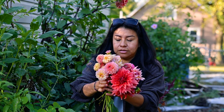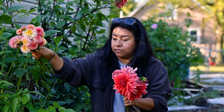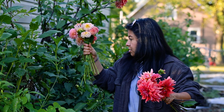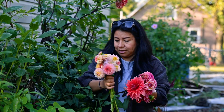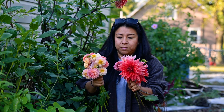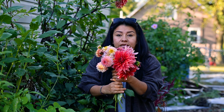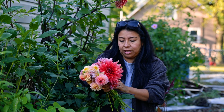Okay, look at these two sets of dahlias, you guys. These are the ones that I just cut from my water fountain over there, and these guys right here are from this bed right here, which is still producing a lot of dahlias and peppers and nasturtiums. But look at this. I'm going to bring all of these inside in water for 24 hours before I hang them upside down.